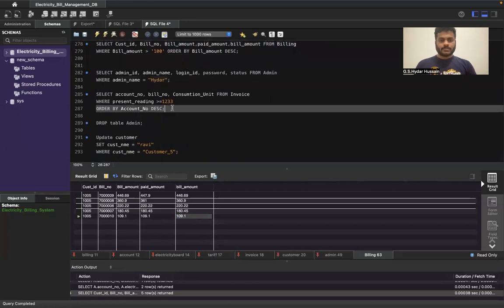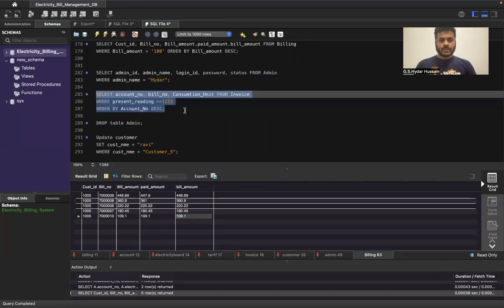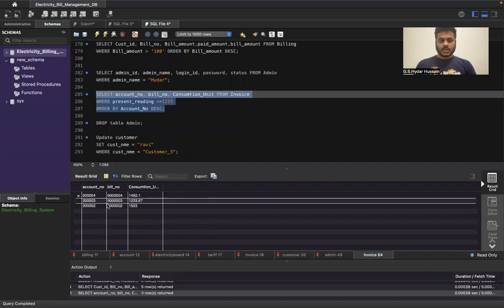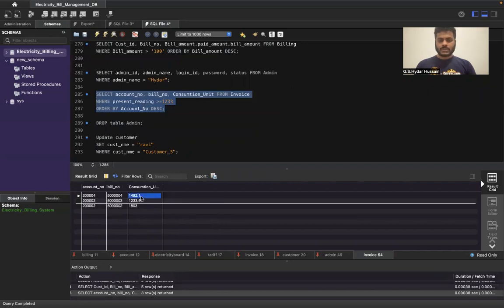In this query, we are trying to see the present reading, which is greater than 1233, from the invoice. It fetches the account number, bill number, and consumption units for a specific invoice which has the present reading as a specific number, 1233.